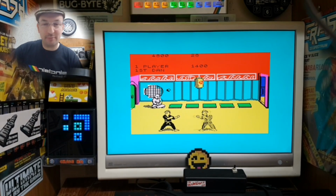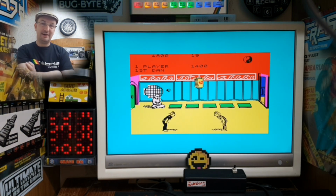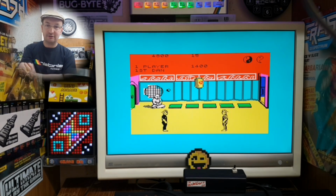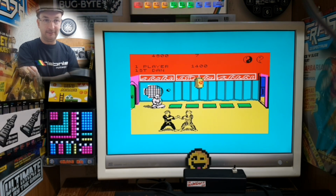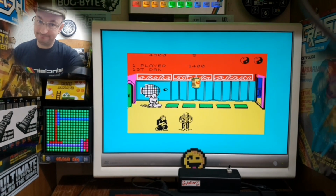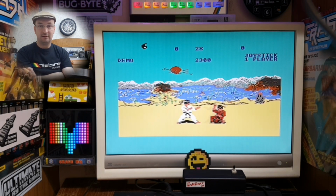Right, so which one do I consider the better version out of the two? Well, it would be unfair to give it either one, to be honest, but I've got to give it one. Yeah, we got SID sound at the start with the Commodore version, and graphically it's very nicely done indeed. And the Spectrum version now, it's up to its capabilities really. Graphically it's okay. Here comes my verdict. I just think it's slightly better.